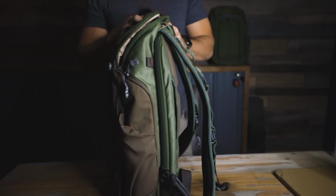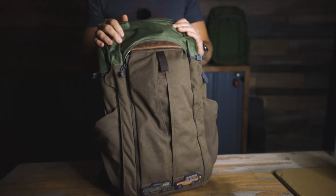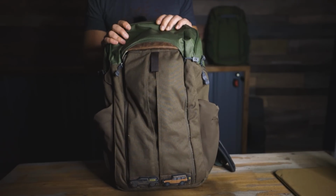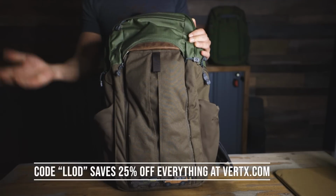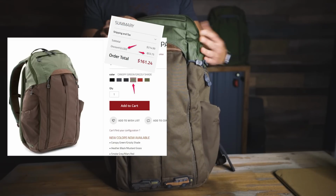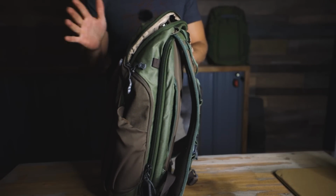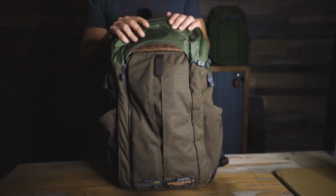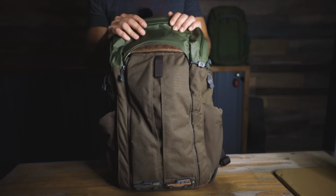I honestly never know how best to show bags and stuff, so we'll just do tabletop, upright. I'll open the pockets, do the best I can to show you what's going on. This is the ever steady for me Vertx Gamut 2.0. This is the newest colorway. I forget, it's like Grizzly something. We call it Baby Yoda, as you can see why. I kind of showed this in a video a while back and actually gave one of these away, so rad. Hope you got that one that I shipped out to you. But this is it, a feature-packed backpack that I just love for an EDC laptop bag. This is the Gamut 2.0, though not a ton has changed from the 1.0, but there are some notable features in here that I'll get into.